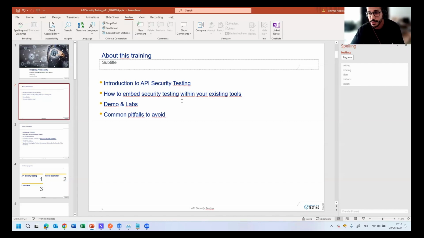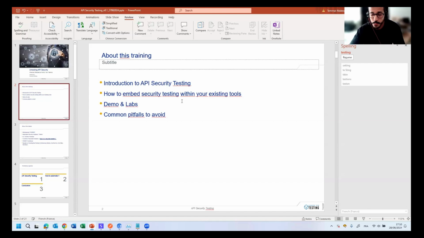I will provide you with a lab environment ready to use. The only thing that you need to access this lab is a web browser, and then you will have access to a sandbox that contains all the tools and all the materials that you will need in order to follow along and practice during this session.